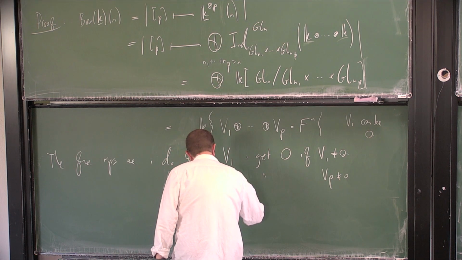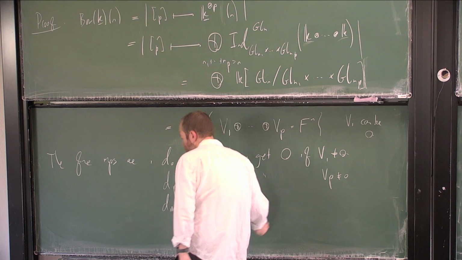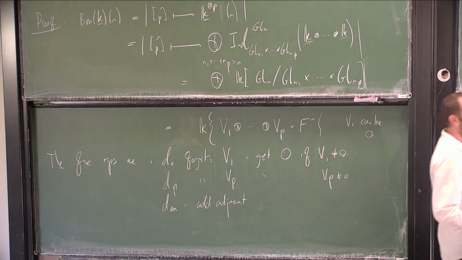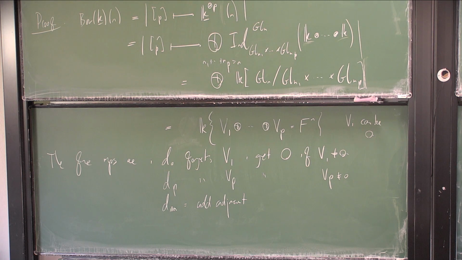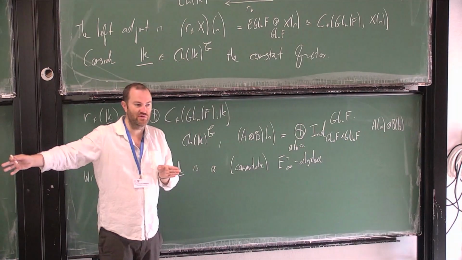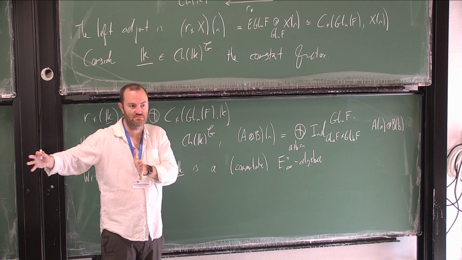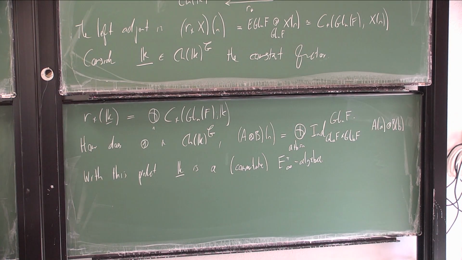The very outer one says just because of what the augmentation is in this case. The augmentation, I didn't make a point of this, but K underline is K in every degree. The unit is K only in degree 0 and 0 otherwise. So the augmentation kills everything of strictly positive rank.